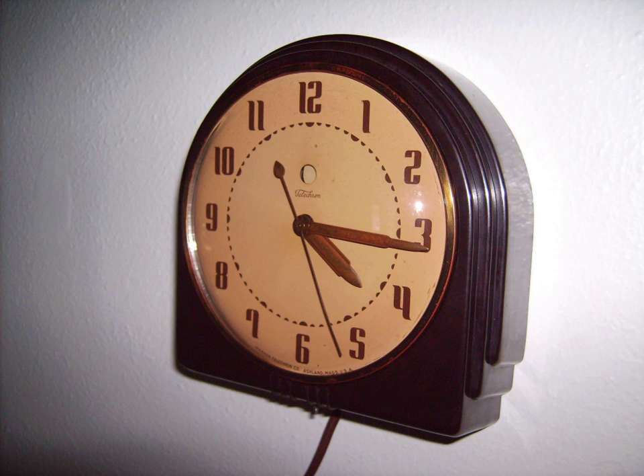The accuracy of synchronous clocks depends on how close electric utilities keep the frequency of their current to the nominal value of 50 or 60 Hz. Although utility load variations cause frequency fluctuations which may result in errors of a few seconds during the course of a day, utilities periodically adjust the frequency of their current using UTC atomic clock time so that the total number of cycles in a day gives an average frequency that is exactly the nominal value, so synchronous clocks do not accumulate error. European utilities control the frequency of their grid once a day to make the total number of cycles in 24 hours correct. U.S. utilities correct their frequency once the cumulative error has reached 3 to 10 seconds. This correction is known as the time error correction.